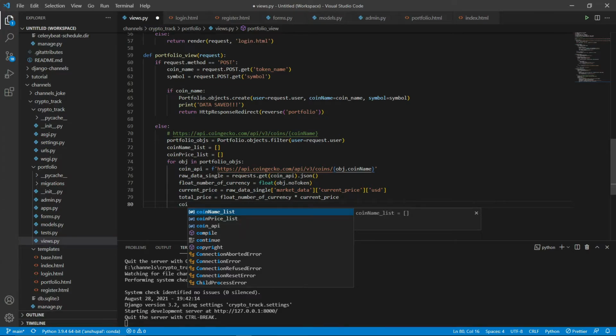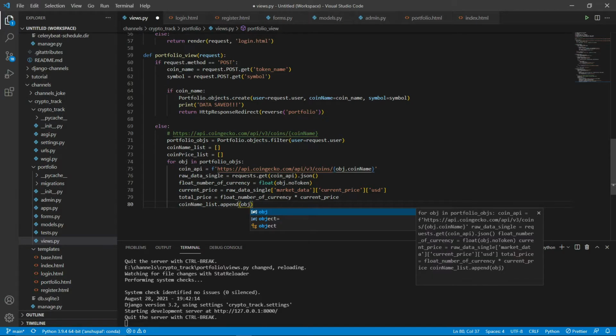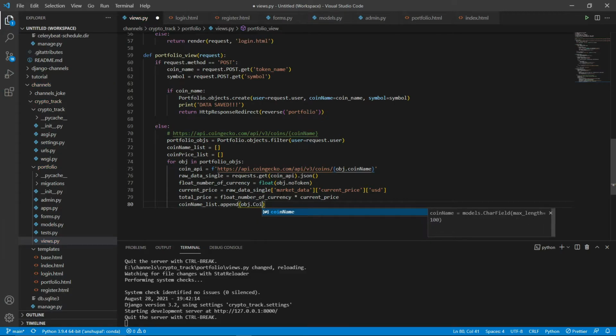So coin name list dot append. So append the object name, that is currency name, and coin price list dot append. Here we want to append this price, that is total price.